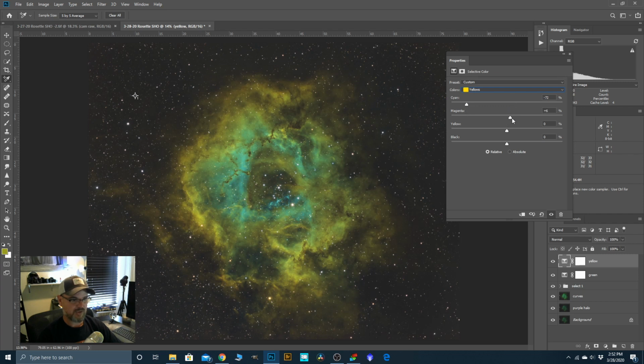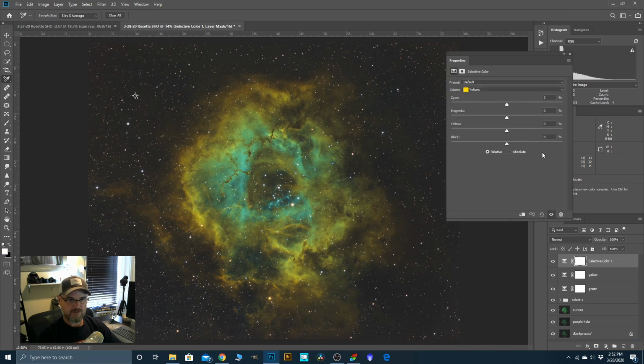We're going to add the magenta, and that's going to darken it up. Now you really want to use your eyeball to what you like. The other thing is this black slider here. This will basically brighten, almost take out the color. It's almost like it desaturates it. But if you add black, it almost increases the saturation. You see that? So I like that right there.